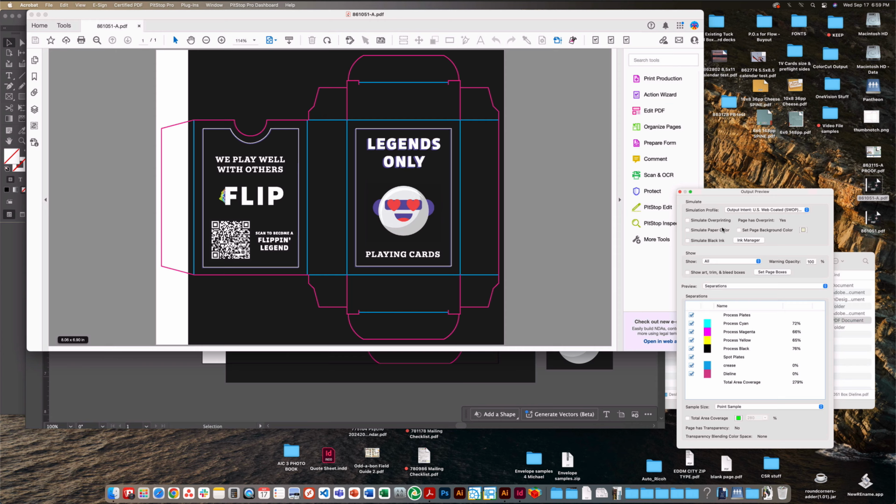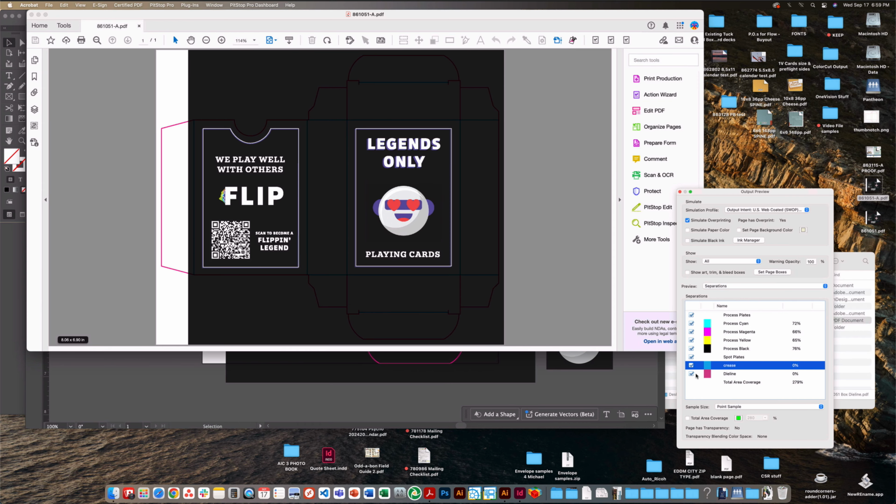And you'll notice in this palette, here's all the colors of the file. The die line color and the crease color, which is the scores. If I put Simulate Overprint back on and I turn these off, you can see they're not going to have white knockout anywhere. This is what your artwork will print like, and then we will use these lines to create the cuts. So it's important that you give us the file with the die line in it, but make sure it stays in vector format and doesn't get rasterized in Photoshop.